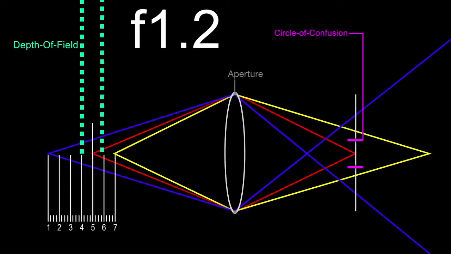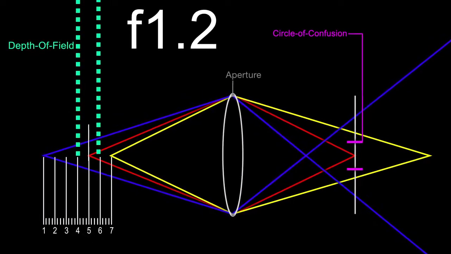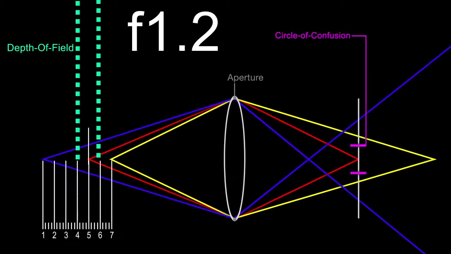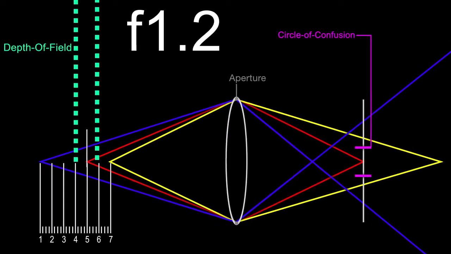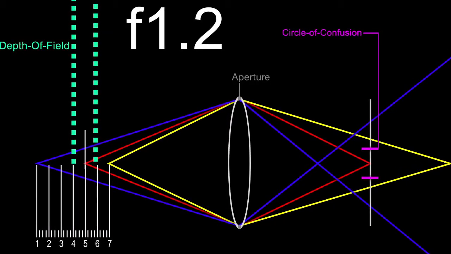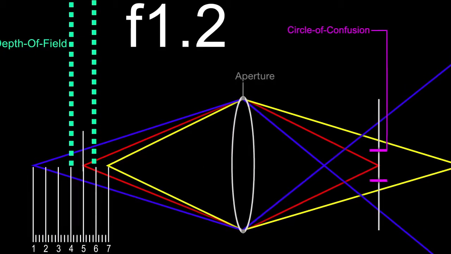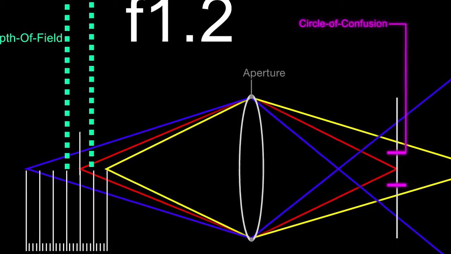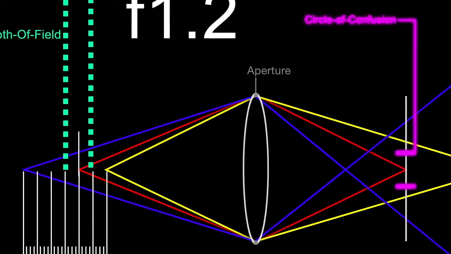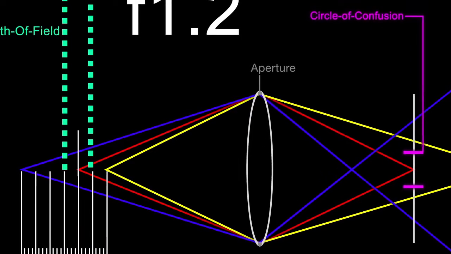The points at the 1 and the 7 marks on our ruler don't change and are the same distance relative to the point of focus. Because we have moved them closer, their focus point relative to the sensor has changed. This causes their blur spots to be bigger than our maximum circle of confusion and thus not acceptably sharp.